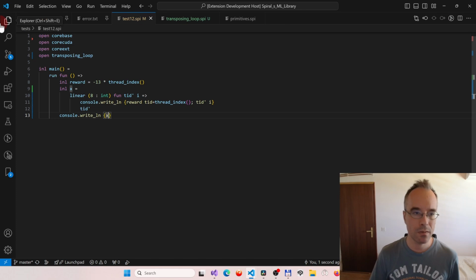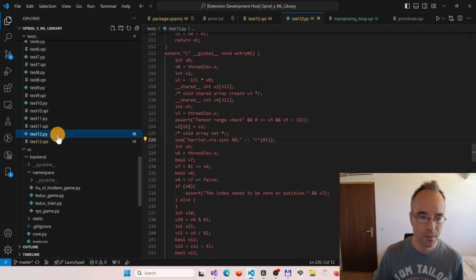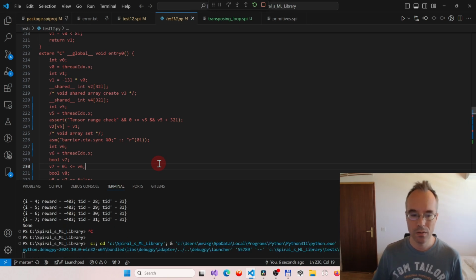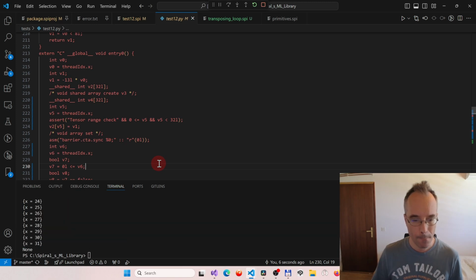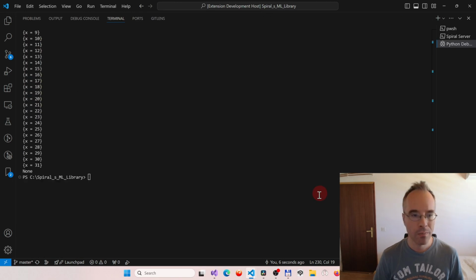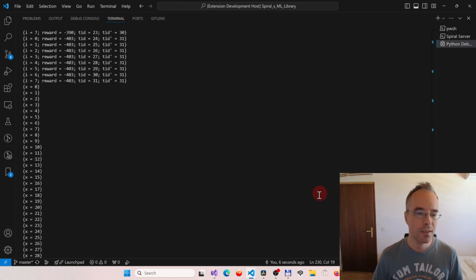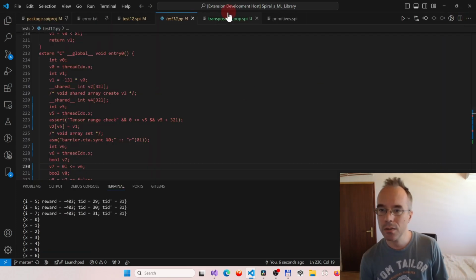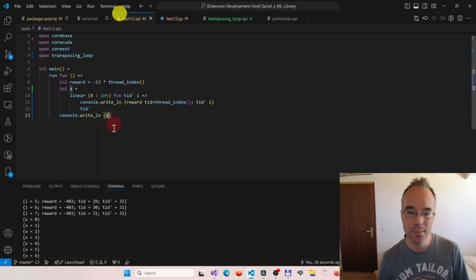Now let's see what we see coming out. Yeah, what we see coming out is exactly what we want. 0, 1, 2, 3, 4, the original thread ID. Okay, so let's also try that same thing out, except for a projective loop.